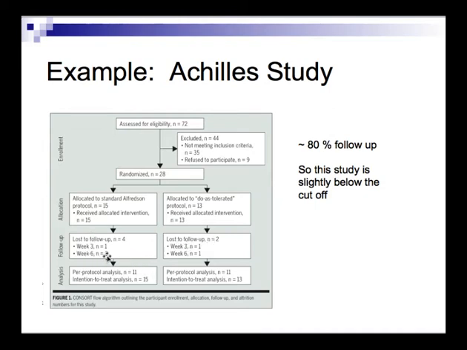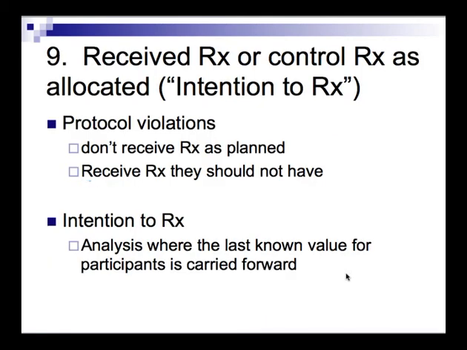And then at week 6, 3 people in the Alfredson protocol group, the higher intensity group, dropped out, and then 1 in week 6 at the other. So this is pretty close to about a typical trial. Because the sample is so small in this case, the attrition rate's a little higher. But I would be surprised if that was perfect. And so to me, this is about a normal attrition rate.